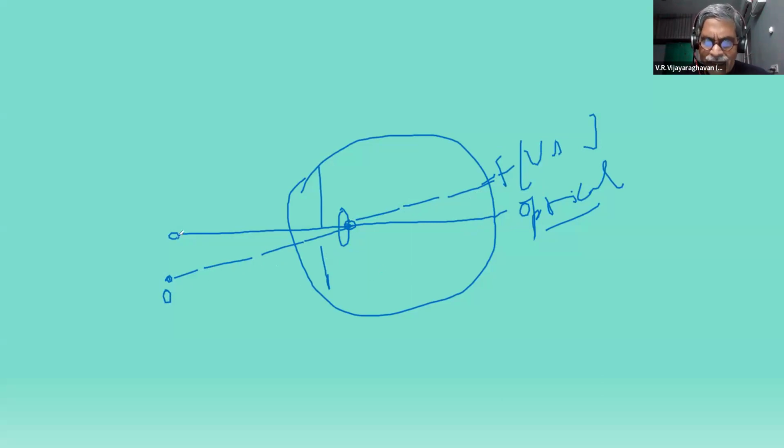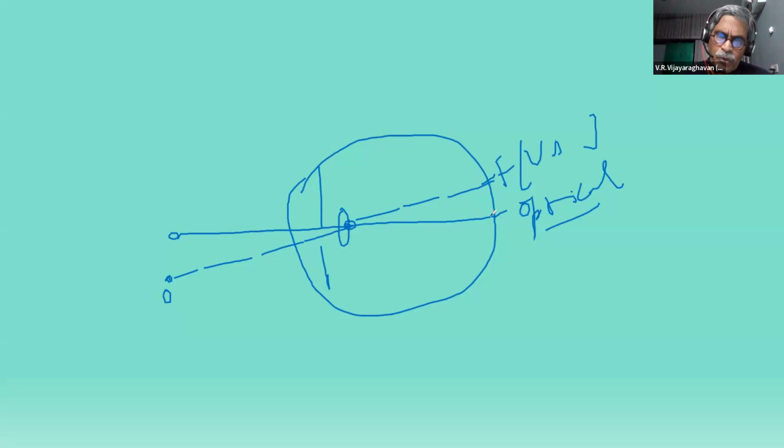What is the optical axis? I told you, the line joining all the center points. One important point: it doesn't touch your fovea. Similarly, in the pupil, the optical axis need not pass through the center of the pupil, because the pupil is not centrally placed; it is slightly deviated. These two important points, never forget: it does not pass through the fovea, and it does not touch the center of the pupil. Whereas the visual axis is the line connecting the object, passing through the nodal point, to the fovea.